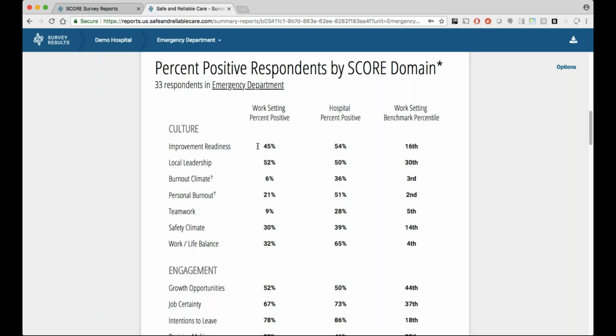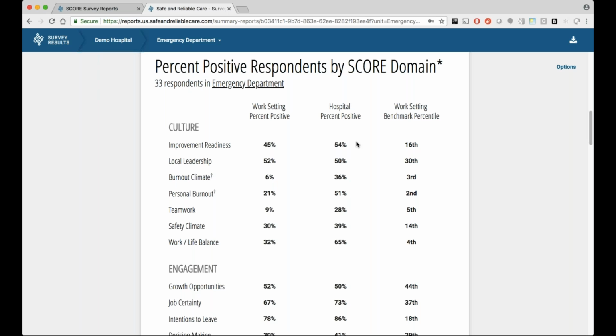There was 45% positive for the improvement readiness domain. This is in comparison to 54% in the second column, which lists hospital percent positive, but it's the full group that was surveyed. So in your case, all of the work settings. These scores will match what you saw on the overall report that we were looking at a few minutes ago.